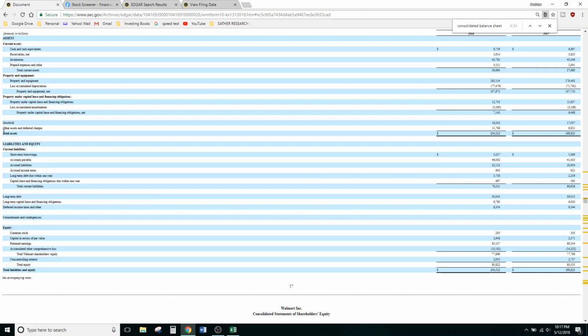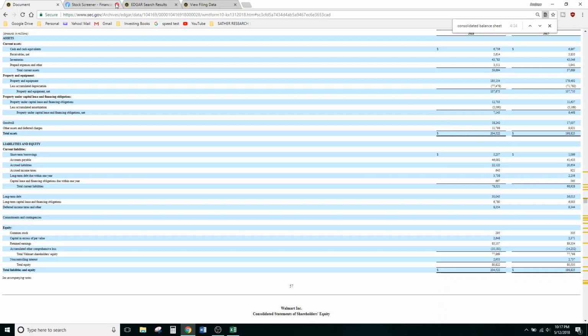Basically, the way you calculate shareholders equity, or what they call here total equity, is going to be different depending on what balance sheet it is, what company you're talking about, and how they want to word it. But in general, total assets minus total liabilities is going to give you your shareholders equity. And so what they do in balance sheets to balance everything out, no pun intended, is they'll take total assets, and you always see total liabilities and equity equal to that same total assets number.